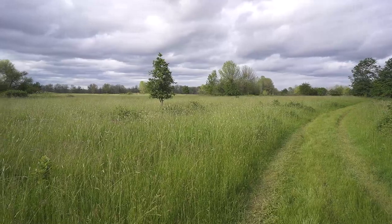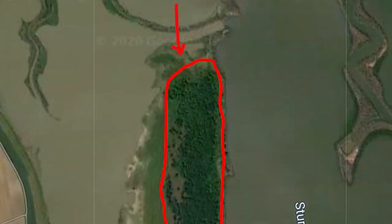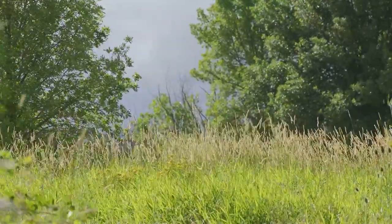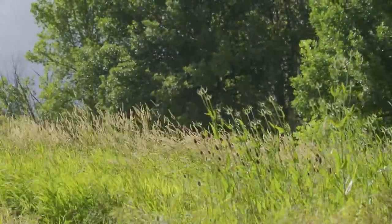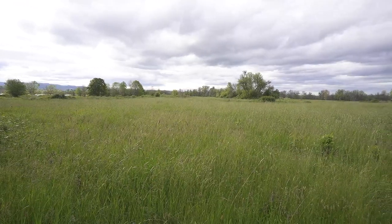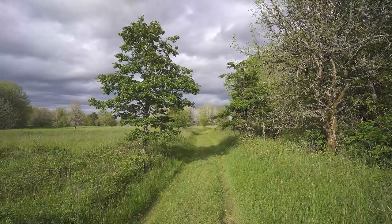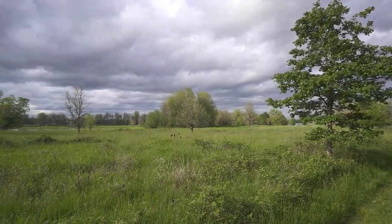Coming around to the far end of the trail, we're as far from the parking lot as we can get — we're at the tip of the peninsula, with large open fields out here. While you're out in the middle of the wilds of Sauvie Island, you could keep walking through the grassland. There's a mix of lakes out there. Keep in mind this trail is only open from early May through October, so it's a limited season — come out and enjoy it while it's open.